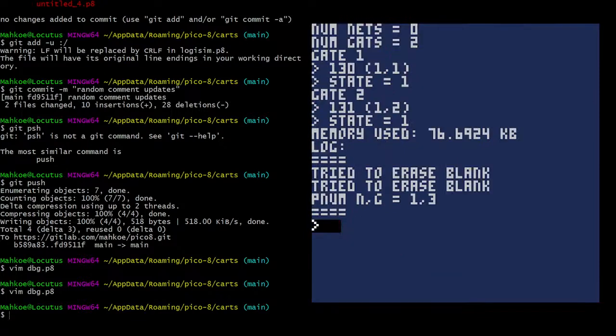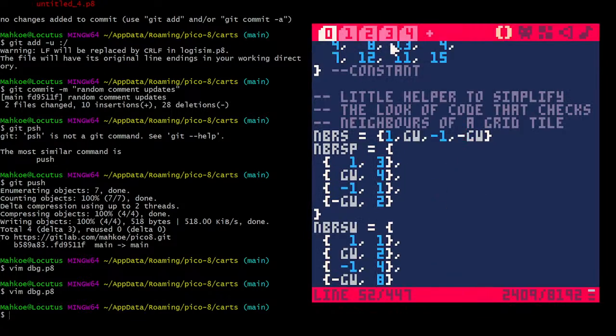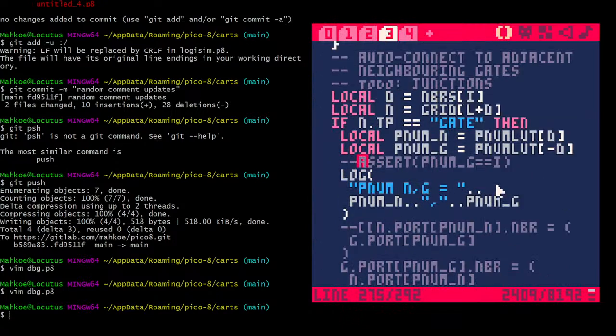Now, why is the port num 3 not equal to I? Because 3 is correct.